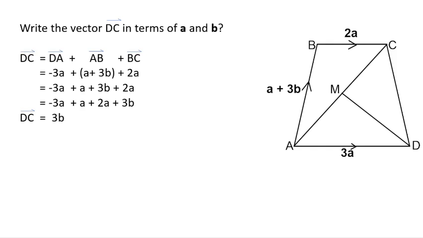Okay, so we're going from D to C, and what we'd do would use the vectors that we've got in order to work that out. So D to C would be the same as D to A add A to B add B to C. So let's replace those with the a and b notation. So D to A, we've got negative 3a because we're going in the opposite direction, add a plus 3b plus 2a.